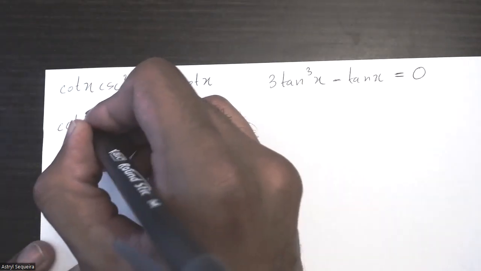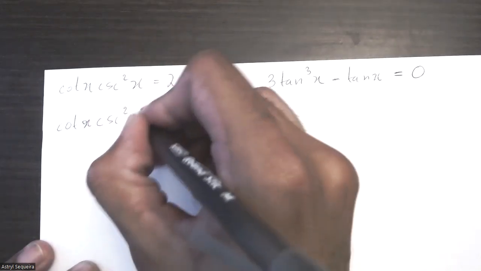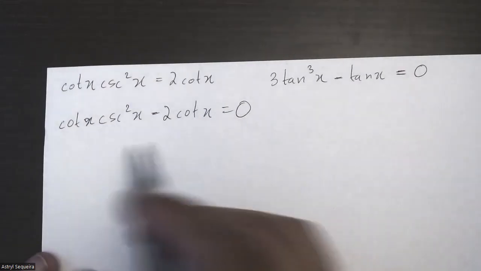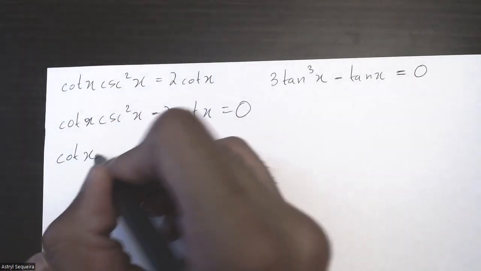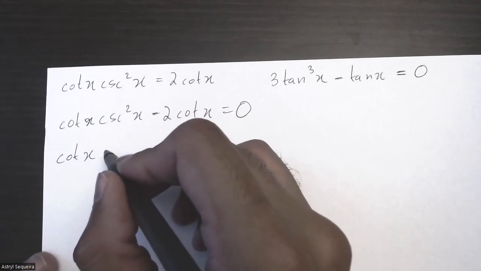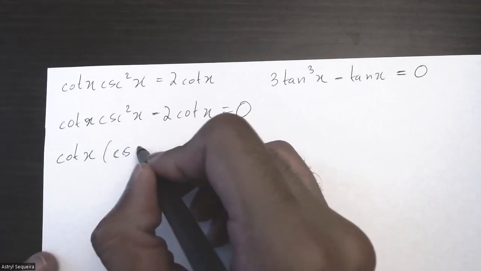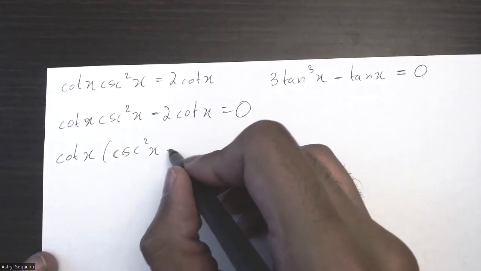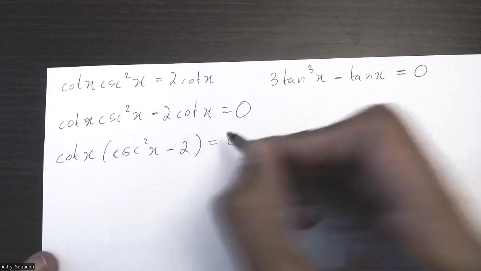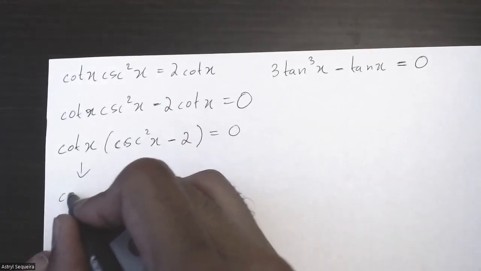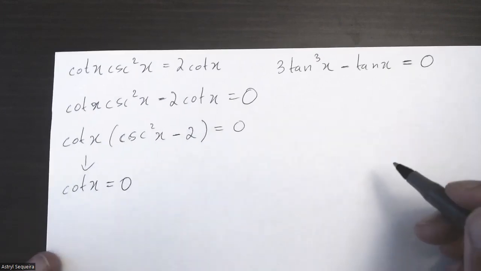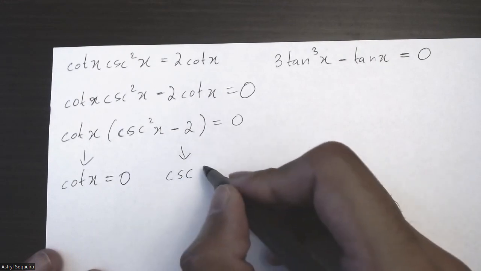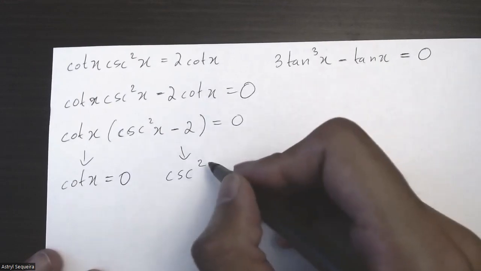The first thing I'm going to do is I'm going to move this to this side over here and make it equal to 0. And then it's pretty easy to common factor out the cot x. I'm left with cosec square x minus 2 equals to 0. This one's also going to be a slightly tricky one. We'll explain why, but it's a really good one to definitely understand as well, especially if you have a hard math course. Oh, I'm not going to be able to fit both of these probably in the same page.